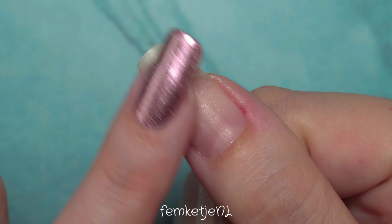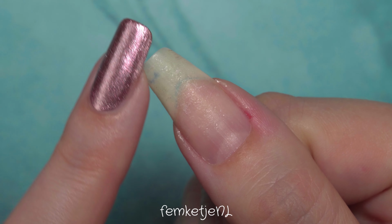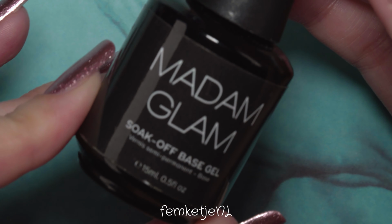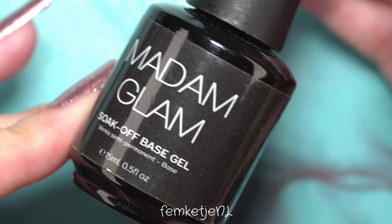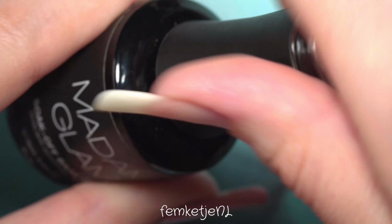But let's start off with this video because, as I mentioned, I'm only going to show you how I did my thumbnail, and of course I will give some extra information on the other nails as well, but they were really easy and quite similar as well.